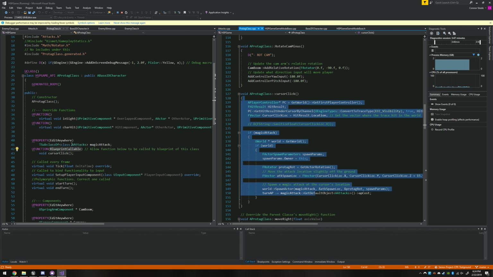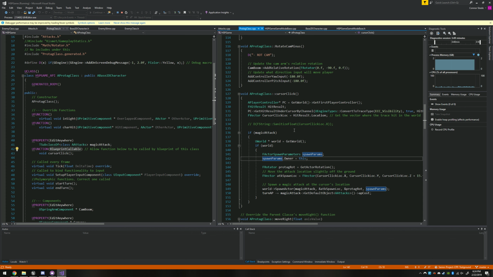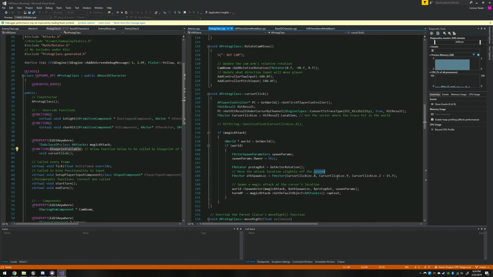Over on this side, we get the location like we already had, and we set the spawn parameters of the thing we're instancing. We get the rotator, and right now we're just going to make it the same rotation that the protagonist has. And the attack spawn location is going to be the cursor location. And we're also going to increase the Z height so it's off the ground, so it doesn't clip with the ground at all.